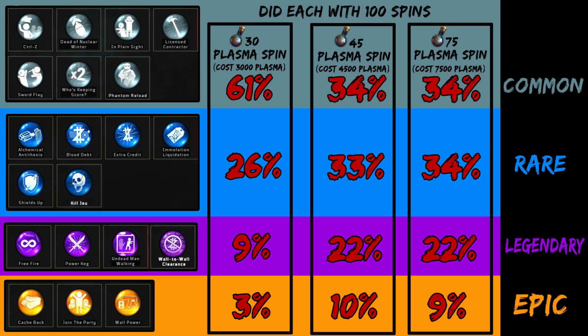The 45 and the 75 VAT spin produced almost the same numbers, and you can see that reflected here in the percentages. So for common, you have a 34% chance of getting one of those for the 45 and 75, which is about half of the 30 VAT spin. So if you don't want common, then head over to the 45 or 75. The rare probability is about the same, and it is 33% for the 45 and 34% for the 75.